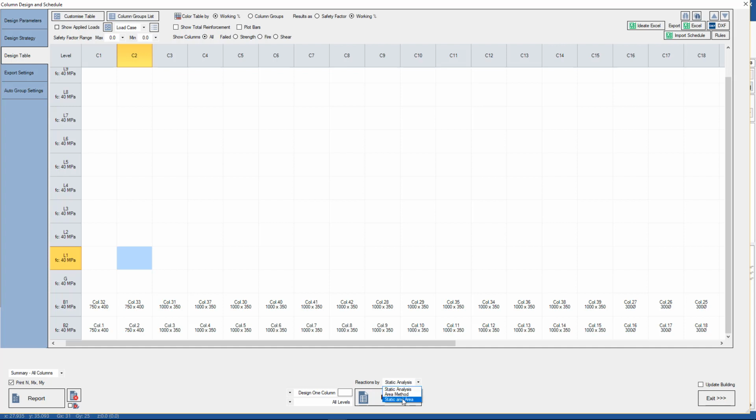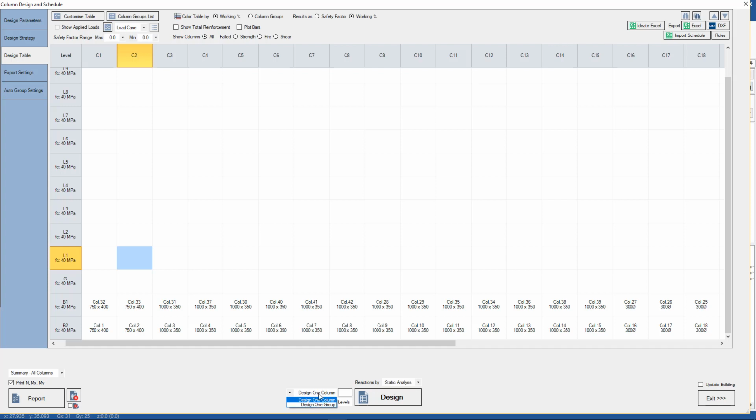We also have the option of static and area, and what this is, the program will design for the worst case of static and area results. However, we can't run this from the get-go because we need to have run one design with static, one design with area, and then a third one with static and area to get the worst case design. For this example, we'll just stick with static.